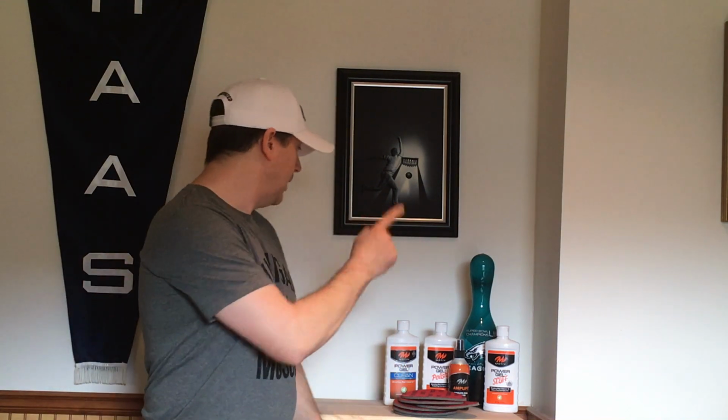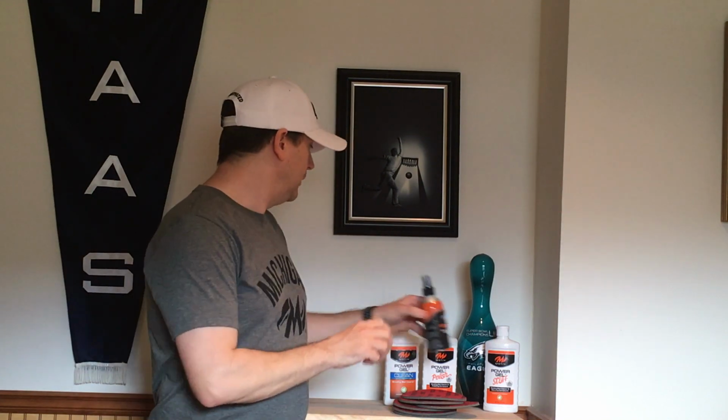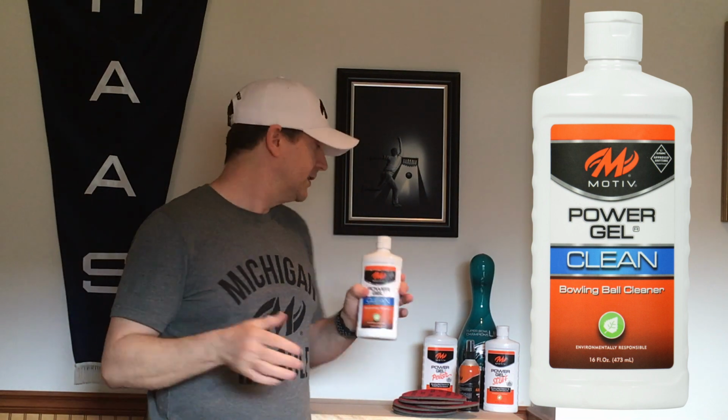Now, in between doing these resurfacings, I try to clean my bowling ball after every time I complete. I got a bunch of things here. The Amplify Ball Cleaner is awesome. It just sprays on the ball, you wipe the ball down, and then when the ball dries, just make sure you got all of it off, and it's going to take a lot of the grime out of the bowling ball. They also have a cleaner, and this you just put on the towel, you wipe it around the ball, and you make sure that it gets off.